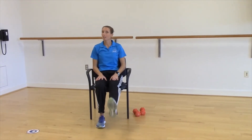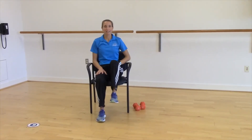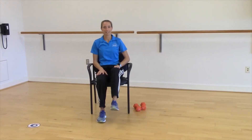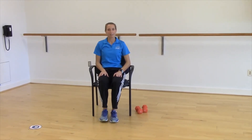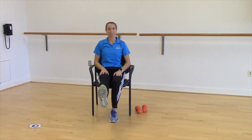If you do want to work a little bit harder, one option would be to pick that leg up off the chair and do some extensions that way. And then you want to do the other side as well, just controlling that leg up and on the way down. You really don't need any added resistance for this, but if you want to work harder, you can pick that leg up off the chair.